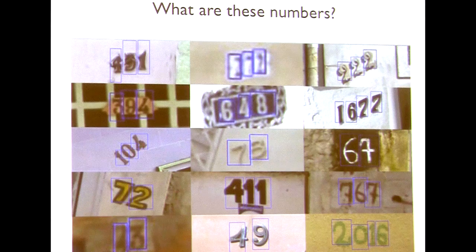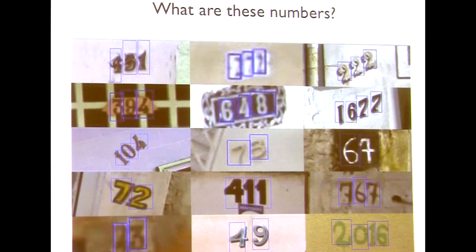We have a bunch of kind of finer-grained tasks that we want to be able to do. For example, in our Street View project, we have imagery collected from taking pictures of street scenes, and we want to be able to read house addresses out of this imagery. And that comes in a pretty wide variety of fonts and orientations and so on. So you need to be able to first identify something that might be a house number, and then ideally read the numbers out of it, despite this sort of wide variety of fonts.